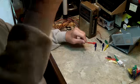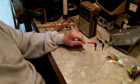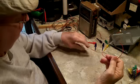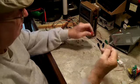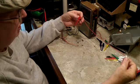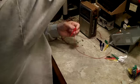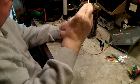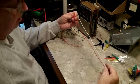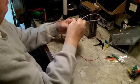I should have a bottle free here, but I don't know if I do or not. Alright. So like I said, that's mainly all I wanted to do, was get that done and get me some wiring to make wires for the hook leads. I see, that'll be plenty long enough, I think. The clip leads are a little bit longer than that, but not much longer, really. I think I've even got some shorter ones in there. So you can see there's not that much difference in them. So, this should work fine.